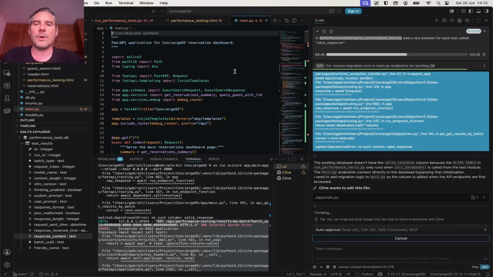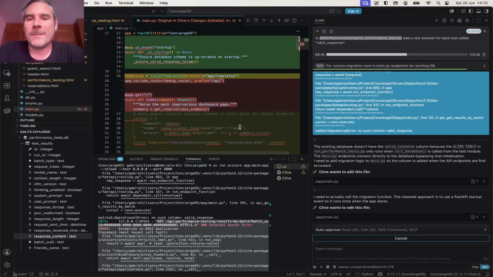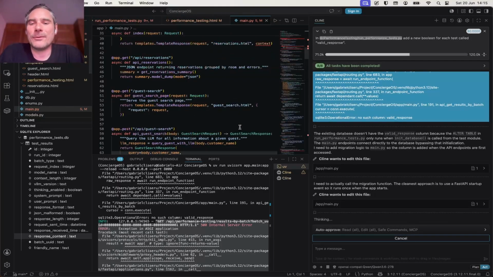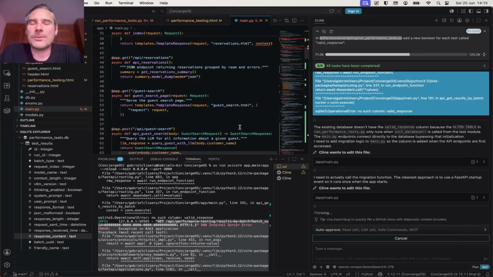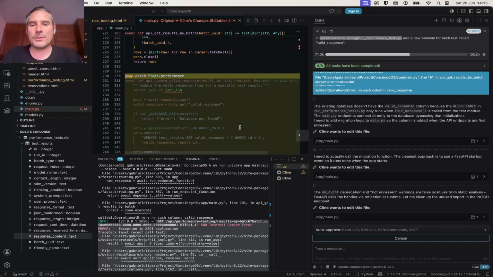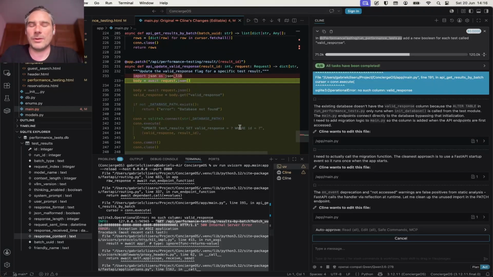I'm wondering a little bit why it's not using a console script to do it, and it prefers to add it in the code all the time. Okay, this is an interesting way of doing it. It tries to use the FastAPI hook to reinitialize or to add the missing columns on every project start. It is a creative approach, let's say. No, we will not go with it. I will ask it to reverse and run the migration manually.